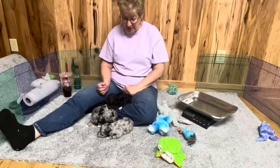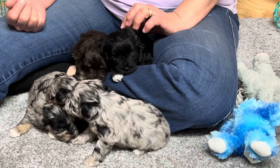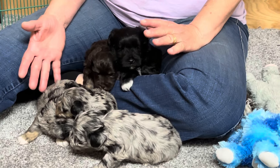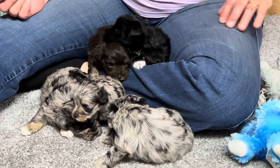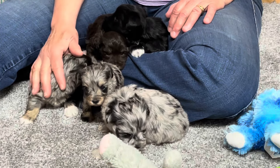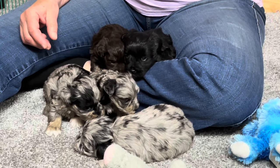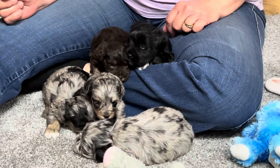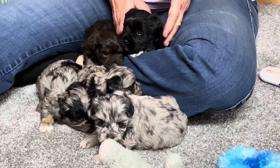We're downstairs today with Nikki's Toy Schnauzers. These are going to fall somewhere between — the male is probably going to be the biggest; he was the biggest at birth. Some of these are going to range probably 7 to 11 pounds. We have two in here that are sold, so we'll do those last. If you're interested, you can go to our website under the Puppies for Sale link, scroll down and find Nikki and you will find her litter. The two that are sold are at the bottom of the photos and say sold; the ones above them will say available. I think we'll start with the biggest and go down.